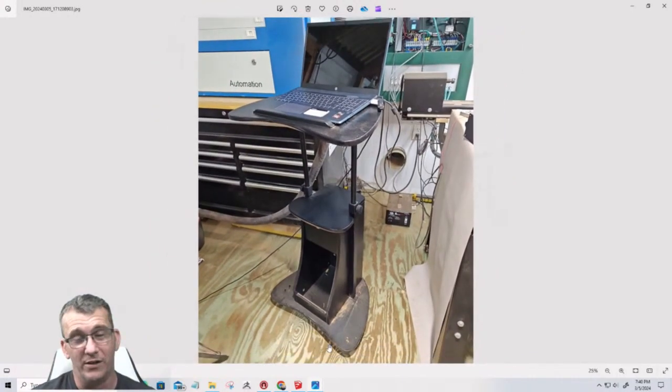I like it. It's on wheels. It rolls around, right? I can roll it around and all that stuff, but it could be better. I'd like to make a couple of little pockets in the top here because things tend to slide off. I'd like to make a couple little recesses for maybe my pencils, tape measure, or a bit that I have on standby.